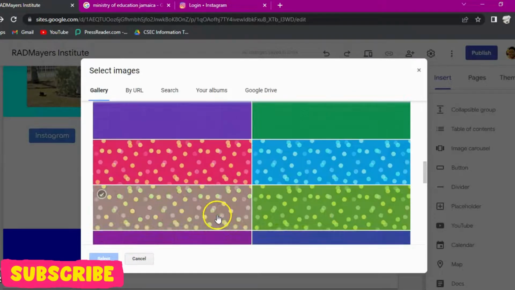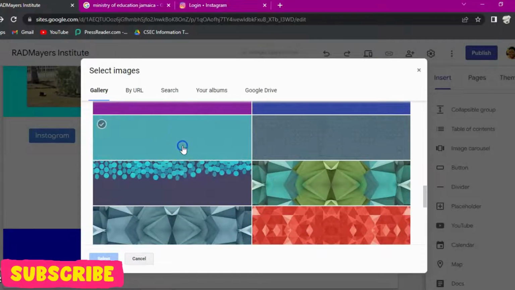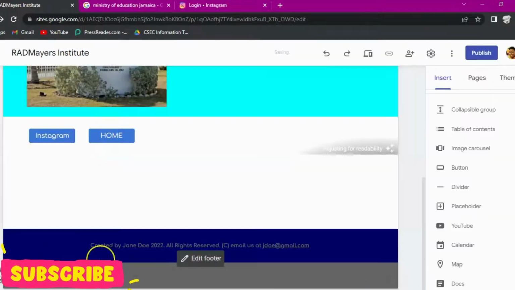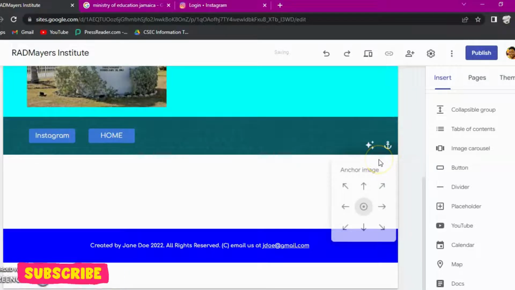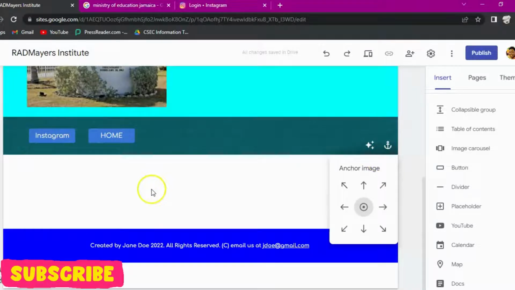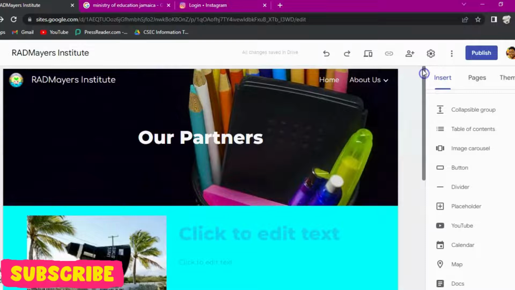Alright, let's use one of these predefined images that is kind of close to what we have. Not so close. Alright, let's adjust this to see how best. Okay, not so bad. Alright, so basically I would have shown you how to insert the images, the text, the videos, and so on. So you can go ahead and create your website.